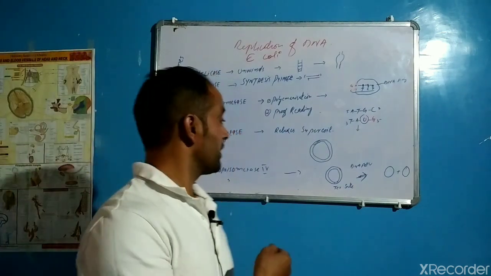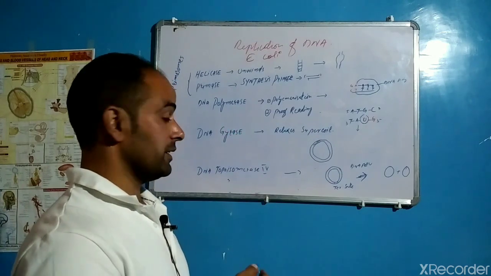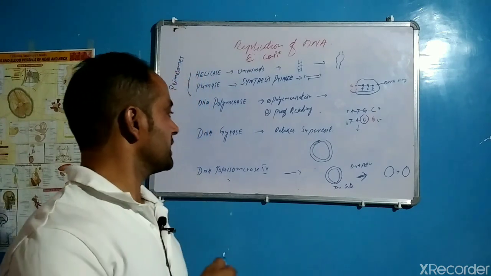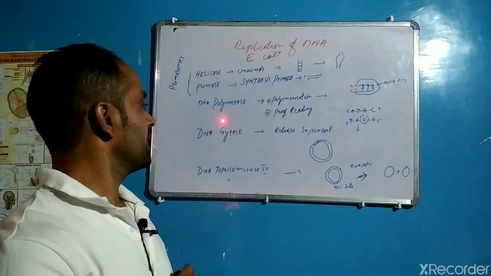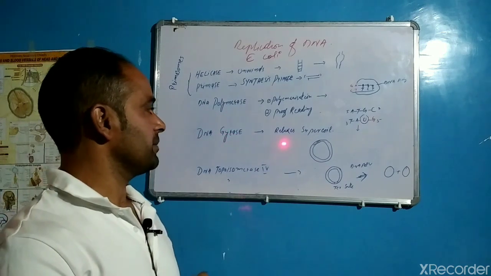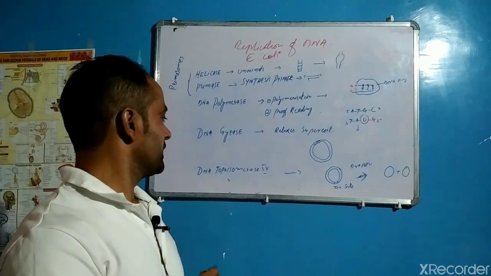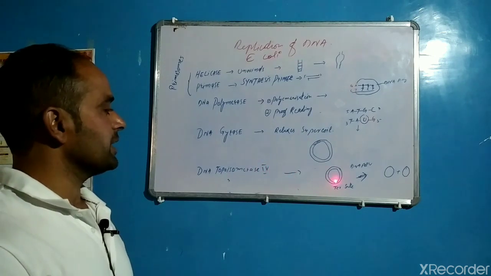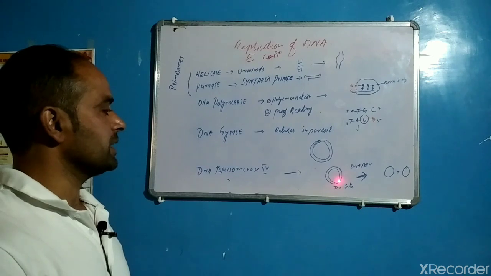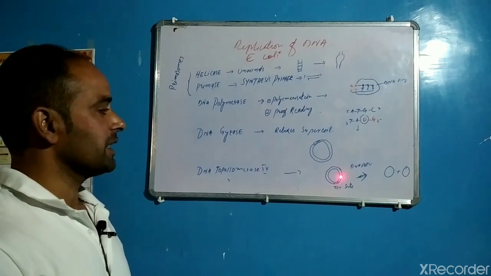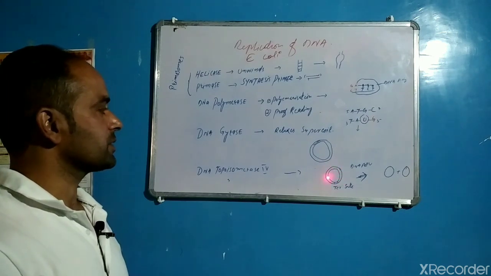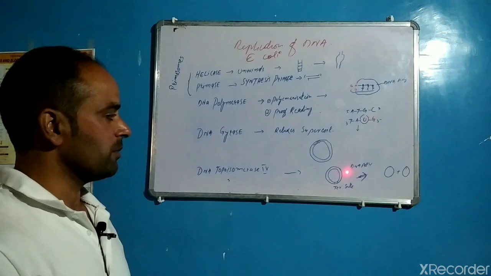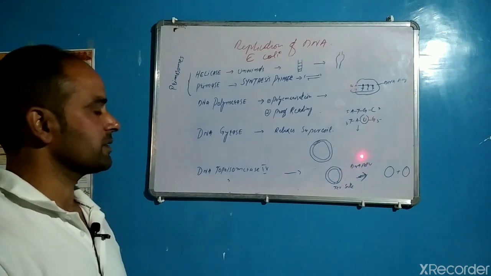In medicine, certain antibiotics, for example norfloxacin, act on this DNA gyrase so that in bacteria DNA synthesis does not take place, and they die and the infection is cured. Now last but not the least, DNA topoisomerase IV. When the DNA replication fork reaches the site where the replication ends, the DNA strands, circular strands in E. coli, become entangled. This entanglement is separated by DNA topoisomerase IV.